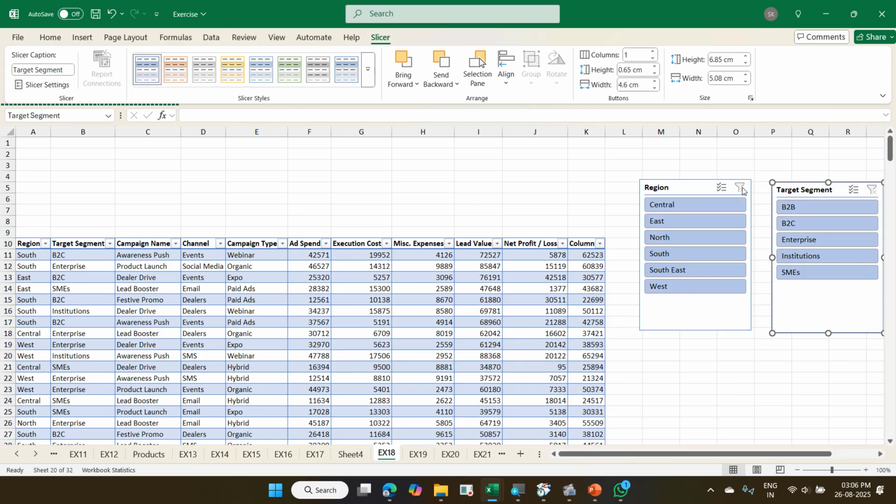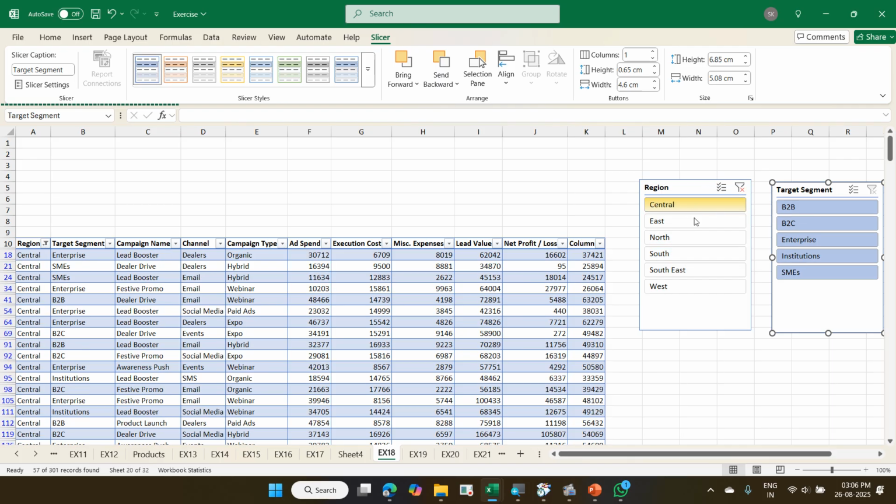Last we'll see one advantage. Then we'll see how to make this table into a normal table. So best, this slicer we are going to use in our next session to create a dashboard. Based on the slicer only we are going to create a dashboard. Based on the clicking, multiple tables we are going to make and we are going to make a dashboard.